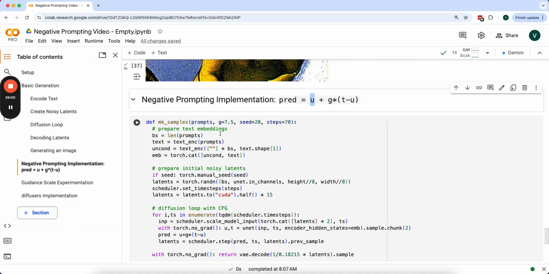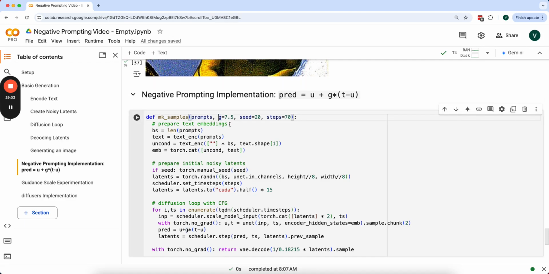With negative prompting, U is just going to be the embeddings or the noise estimates corresponding to our negative prompt embeddings. So I'm going to change very little in my make samples. I'm going to say negative prompt as a default. So my default version is going to be regular classifier-free guidance. And I'm going to pass that negative prompt into this list. And that's it.